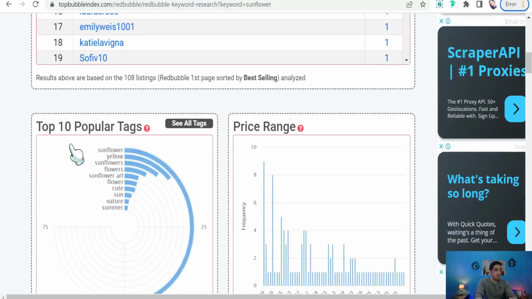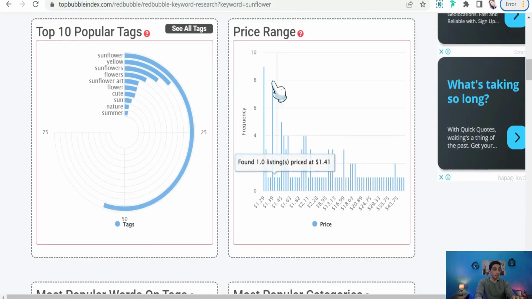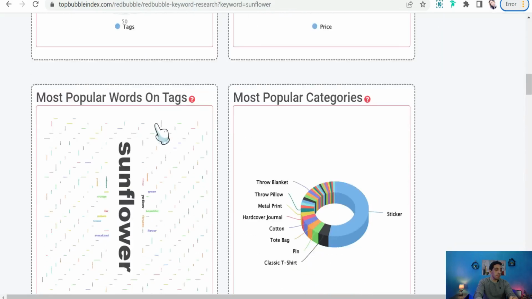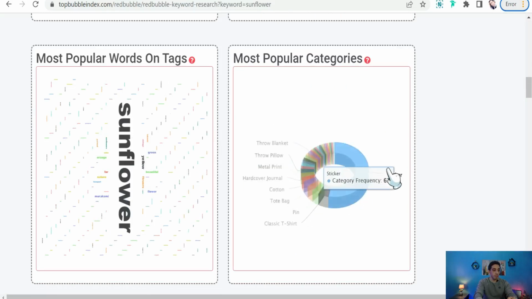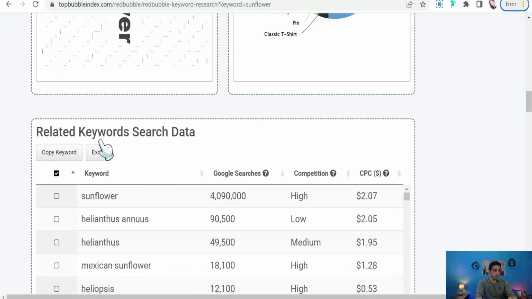As you see, the top 10 popular tags used on all these designs, like sunflower, yellow, flowers, cute, sun, and so on and so forth. The price range, the most popular words on tag, which is sunflower for sure, the most popular categories or the most popular items regarding this keyword, and of course a sticker.